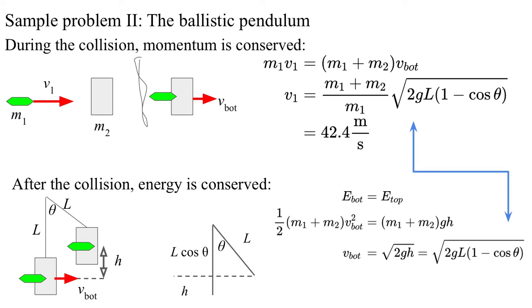And then during the collision, momentum is conserved, although energy is not. And so the initial momentum equals the final momentum. And we can put that back together and find that the velocity of the bullet must have been 42.4 meters per second. This technique is actually how they generally measure muzzle velocities of things in forensics cases. They fire them into known things. It's low tech, but a pretty reliable way of calibrating your gun caliber.